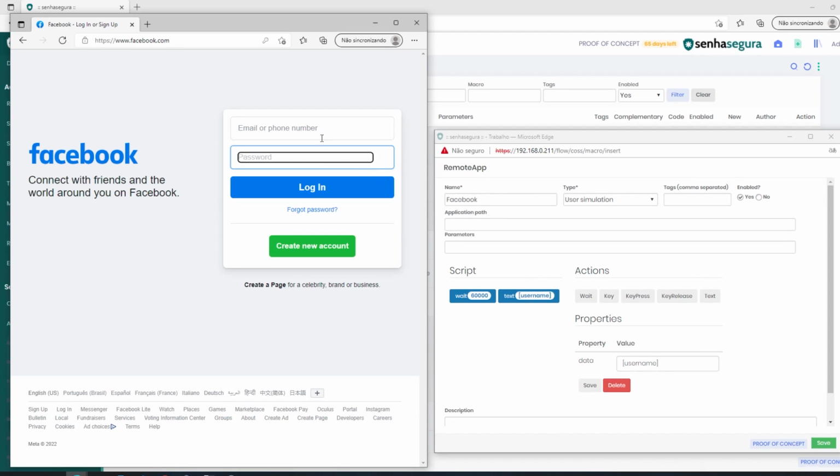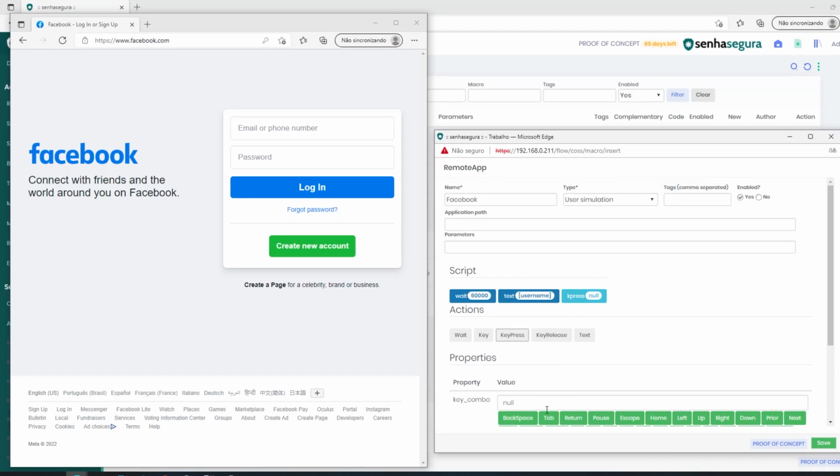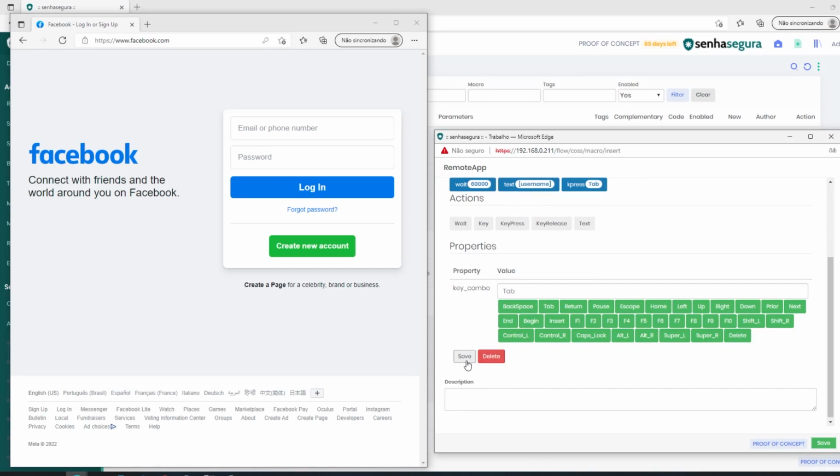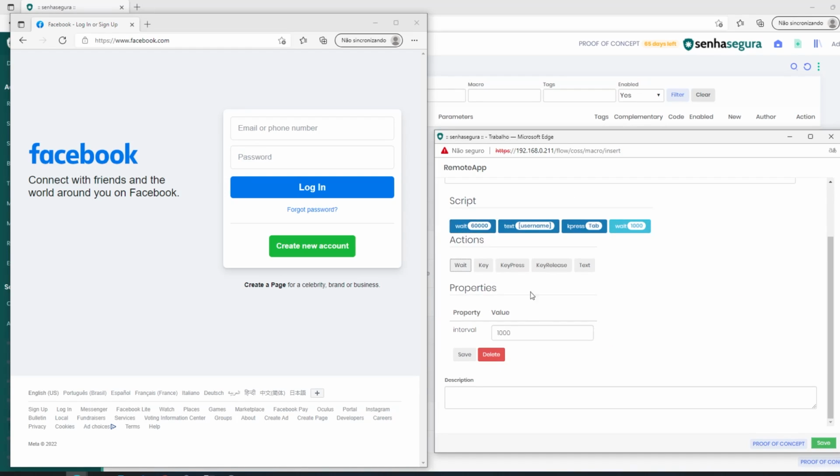We then press Tab to move on to the next field, and we use a key press for that. And now we add a second text for the password. Actually, we advise you to always add a waiting period between two actions. I'll add my password here.